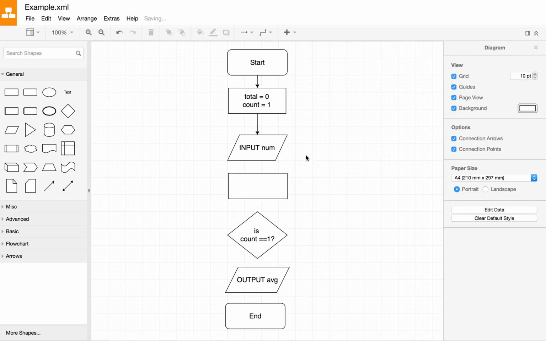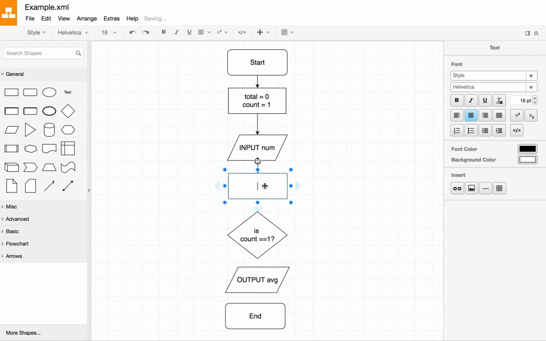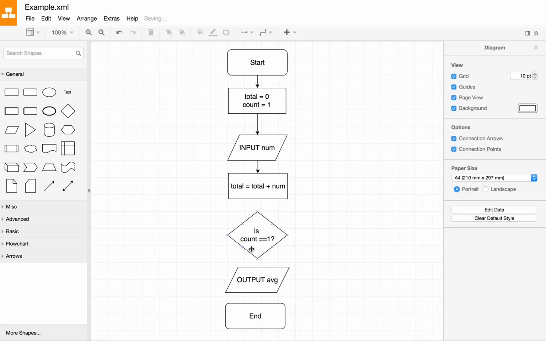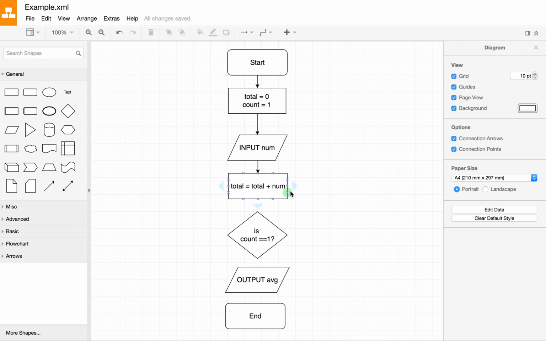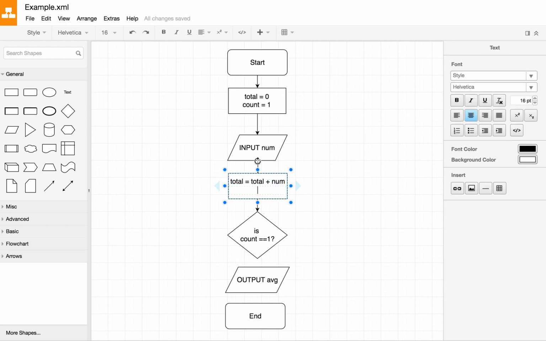Input num. We can have total equals total plus num. And we're using double equals to compare because we're already using equals to assign. So is count equal to 1? Well, we need to have a count equals count plus 1.